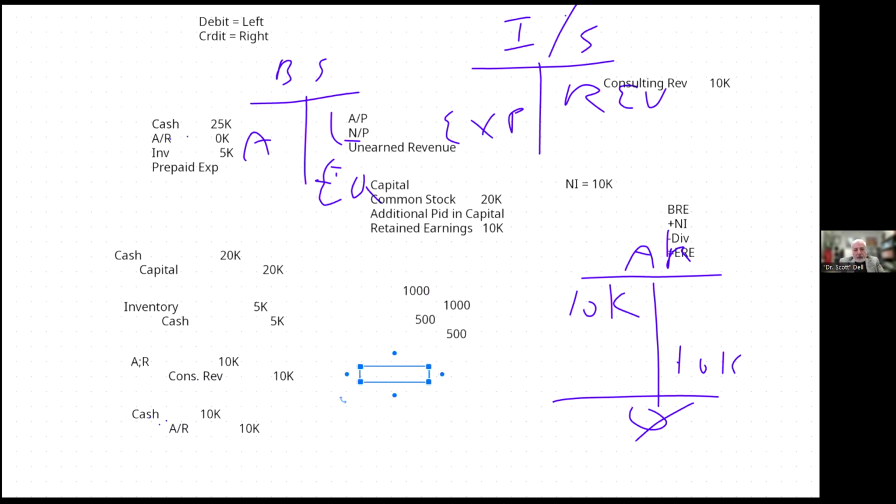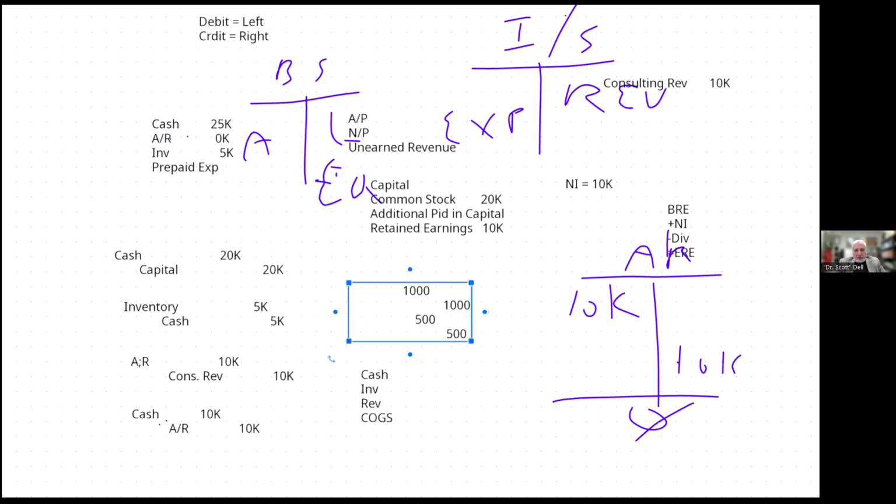Another account we know is going to get hit is inventory. We also know we've got to hit the income statement in two places. One's going to be revenue, and the third is something called cost of goods sold, COGS or cost of sales or cost of product sold, a whole bunch of names. So now that we know what four accounts are going to get hit, we can go back and put them together in our adjustments and say, okay, what are we debiting for $1,000?